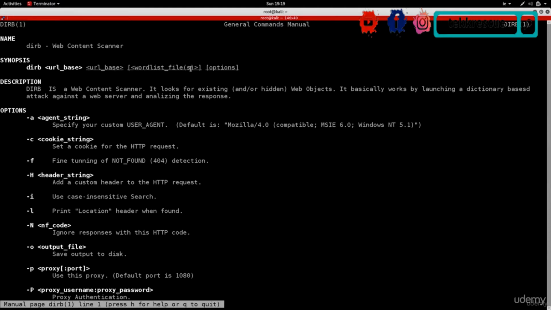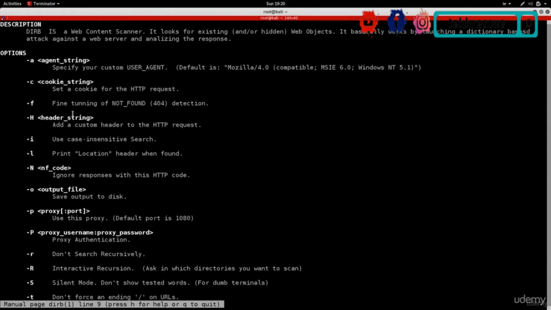So the way this works is it works based on a brute force attack, and it just uses a word list of names, and it sends requests with these names, and anytime it actually finds something, it tells us that, oh, I found a file with this name. So it will only be able to find names and directories based on the word list that you provide. Now you can create a word list using crunch, or you can use word lists that come in within dirb.